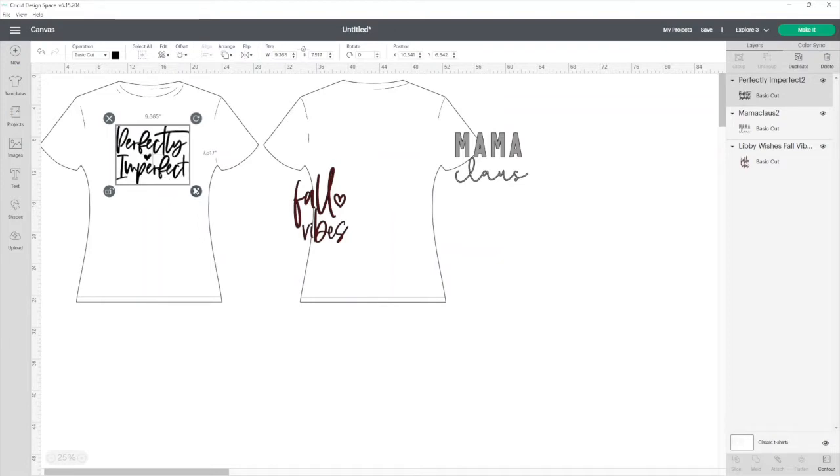Okay, so again, like I said, you would just measure. The way I do it is I have my template here, and I just go by whatever I feel. I'm gonna lock that because I like the way it looks. And then I go by whatever measurements these are, and then I measure it on my shirt to see if that's good for me or if I need to make it bigger if I don't like it.